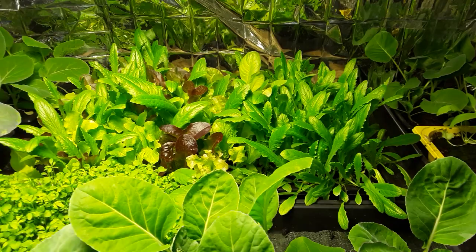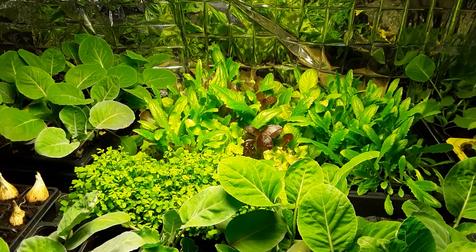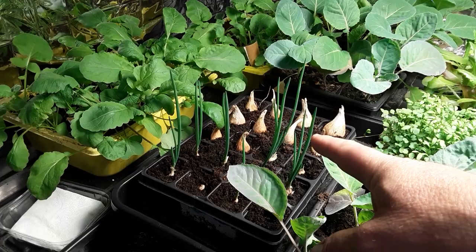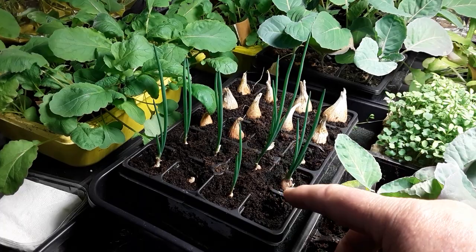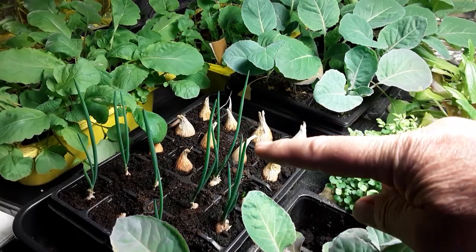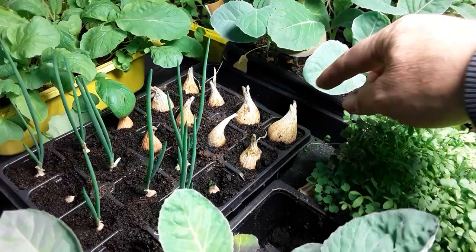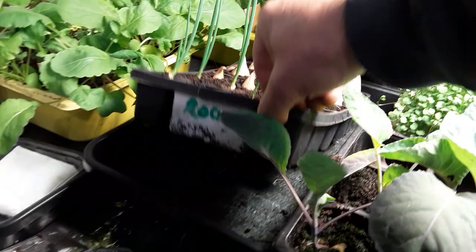Getting a different light coming through the screen so I'm hoping you can see it a lot better. The lettuce couldn't come again — looking ideal. Not sure whether the radishes will produce over there. These are the walking onions. I'm hoping to take them up to our allotment shortly. These all here are from Alan from the Dawn Chorus plot — the ones that are growing now, the walking onions. They'll get a whole pallet collar bed to themselves and then we'll keep building our stocks. These are the shallots and they won't pull out — they're rooted down, and I believe the roots are all out at the bottom.